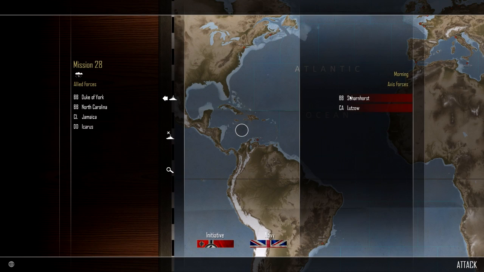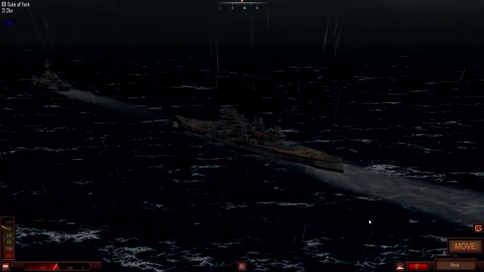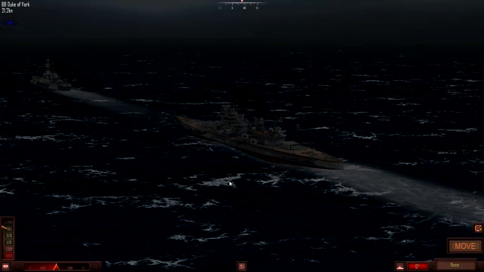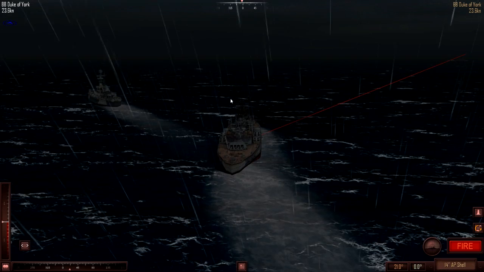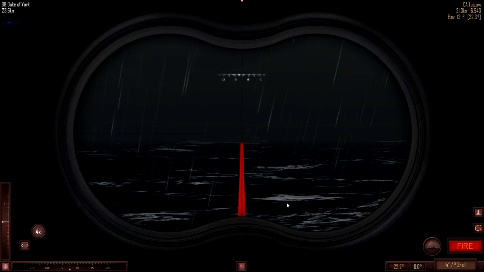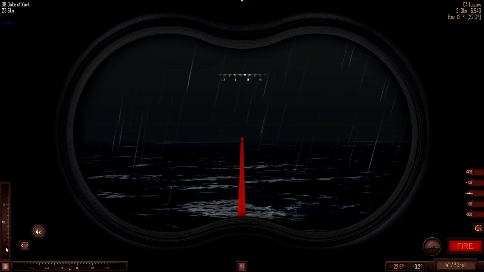Next in line in the Caribbean, Scharnhorst and Lützow. Okay, this looks better. Also, very bad weather. I'm going to keep Jamaica out of this fight. Both of these dudes can essentially one-shot Jamaica, and I don't need her. So Germans start this time. However, they are maneuvering. Wind is coming from the north, so my idea is I want to be in front of them. We are going to take a little while to unmask our aft turrets, but most of our weapons are in front anyway, and I want to be fighting with the wind in my back, because this wind is really, really strong.